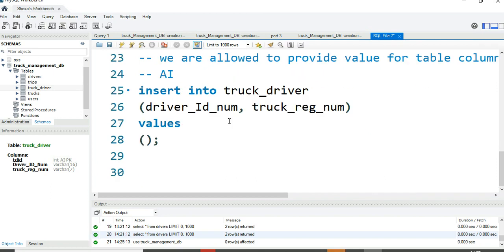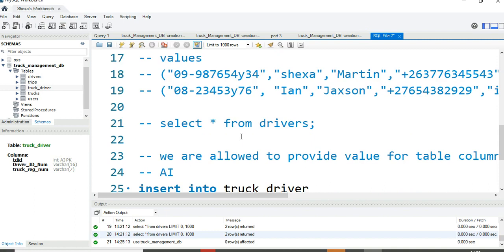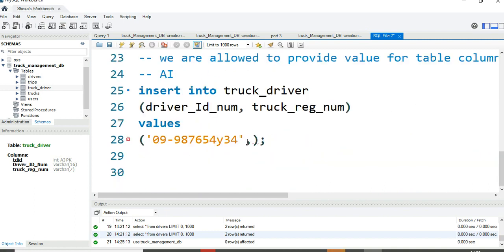We select the ID number and put it there because it exists. If you put a value that does not exist, then you will get an error automatically. This driver is being assigned to which vehicle? To this vehicle here.